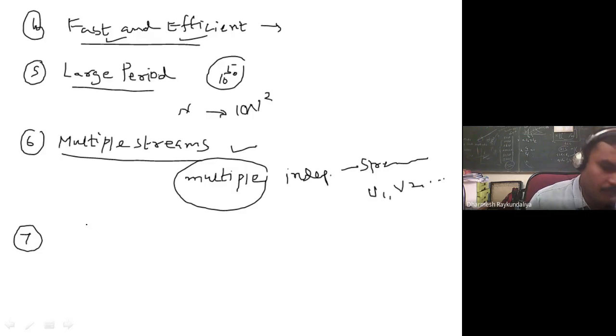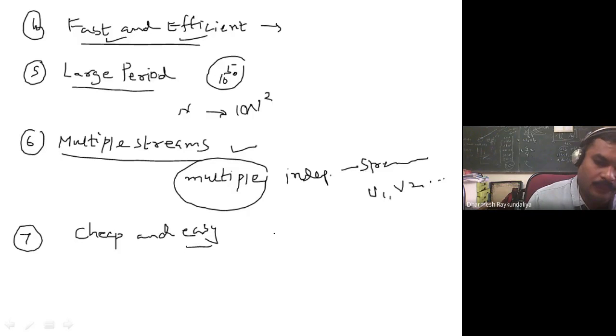Seventh, it should be cheap and easy. Whatever generators you are using, it should be cheap. That means it requires minimum support systems, and it is easy to install, easy to implement and easy to run.